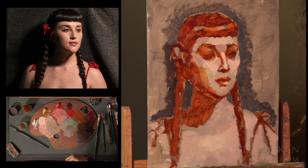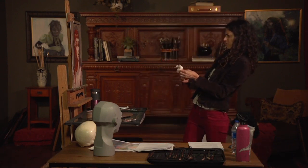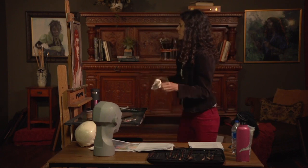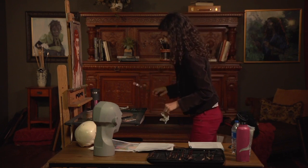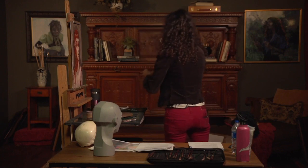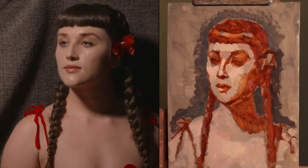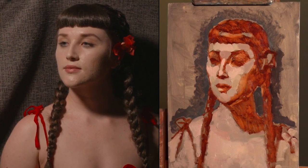All right. Okay, all right. So this is the initial stage here. Let me look in my little mirror again, see how this is looking. Okay. Yeah, got some color on there. That'll work.